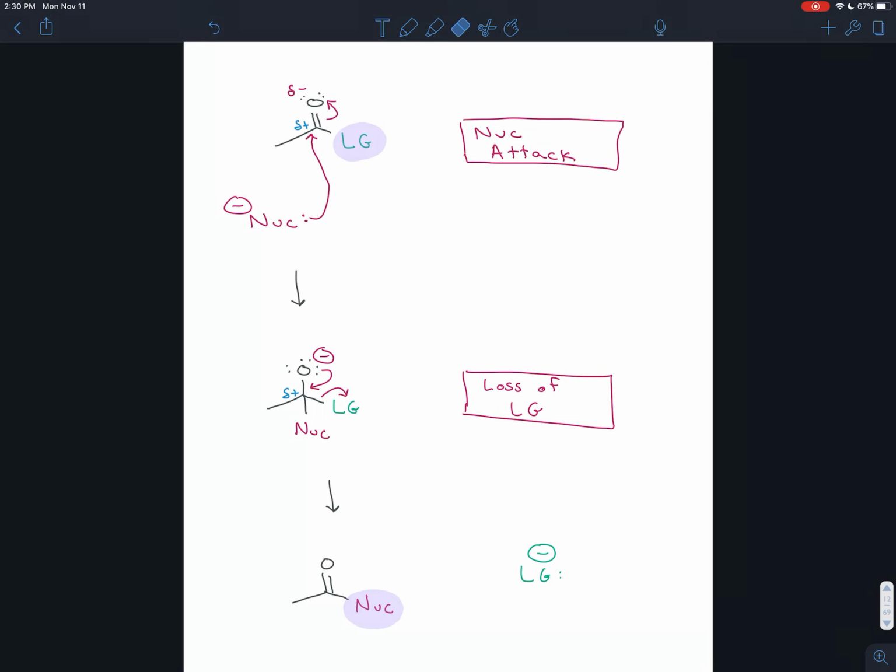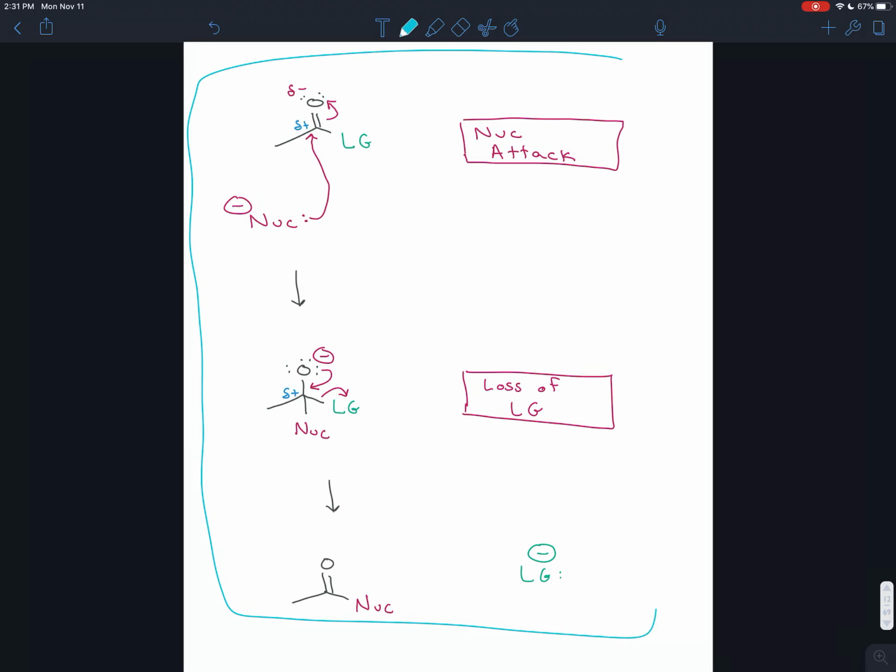Now, sometimes we may have to change the reactivity of the molecule. If we don't have a good nucleophile, then we have to turn this into an awesome electrophile, and so you can do a proton transfer to make that happen. Or if you have a nucleophile that's neutral, when it attaches it might have a charge, and you'll stabilize that charge with a proton transfer. In other words, if you think in a big picture, the mechanisms in this chapter will all be nucleophilic attack on the carbonyl carbon, followed by loss of a leaving group from the tetrahedral intermediate.